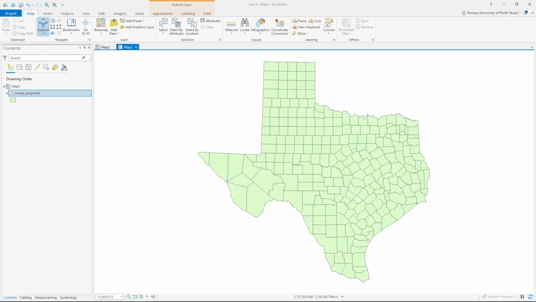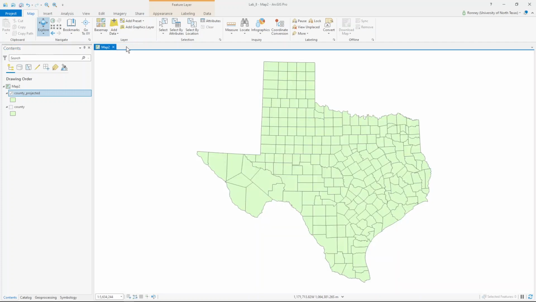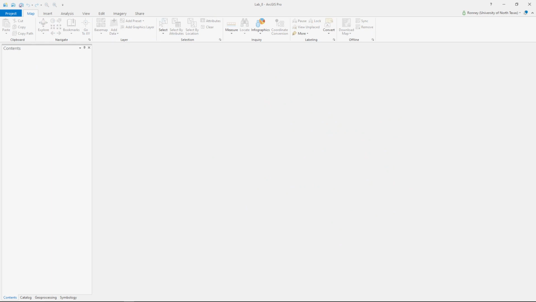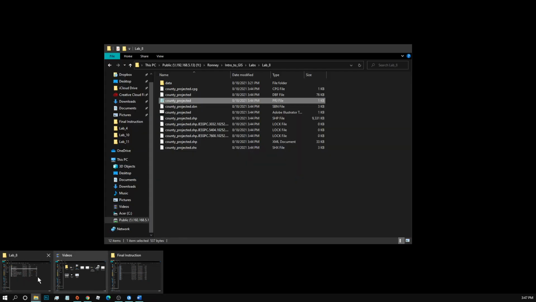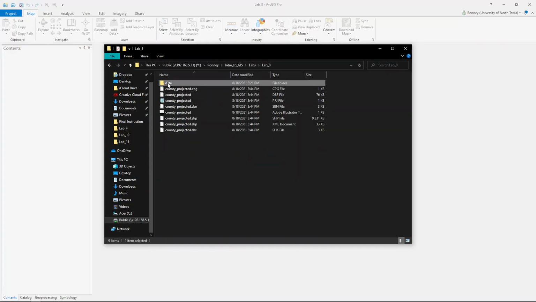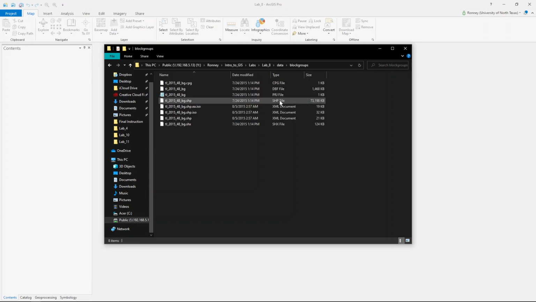Okay, so on page 5, it says close the 2 new maps. So that's what we're going to do. Close. And it says your turn. Ensure you have downloaded and extracted data for block groups.zip. Reproject the layer into the statewide mapping system. Let's take a look at that data. Block groups. You can see that it already has a PRJ, right? So we don't need to define a projection for it. All we have to do is reproject it. You would use a project tool.